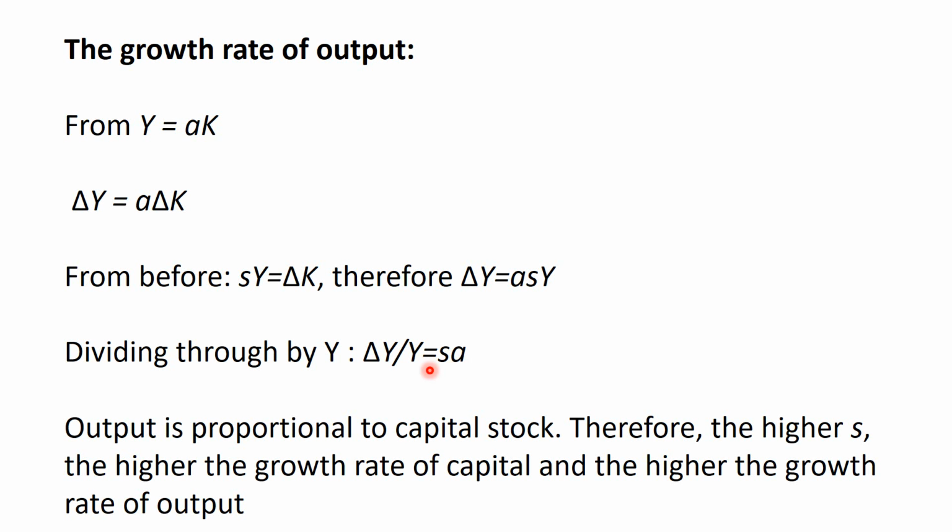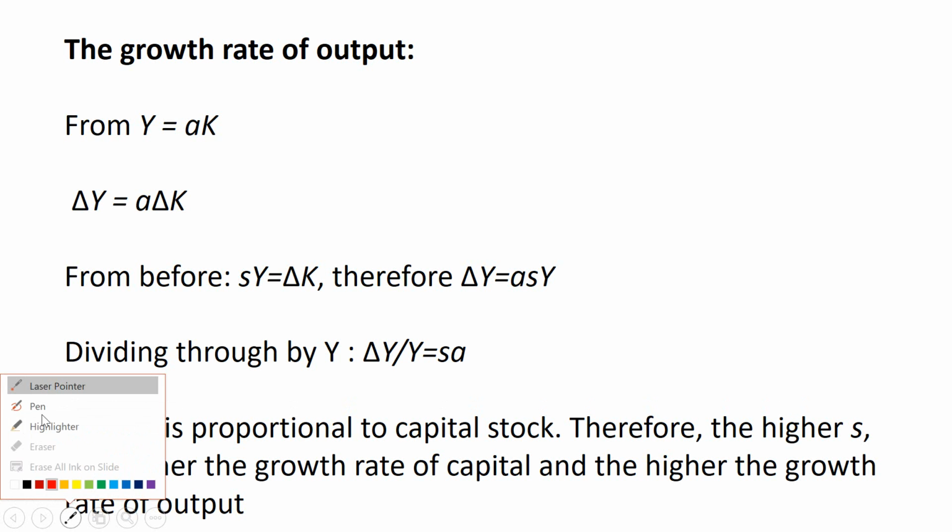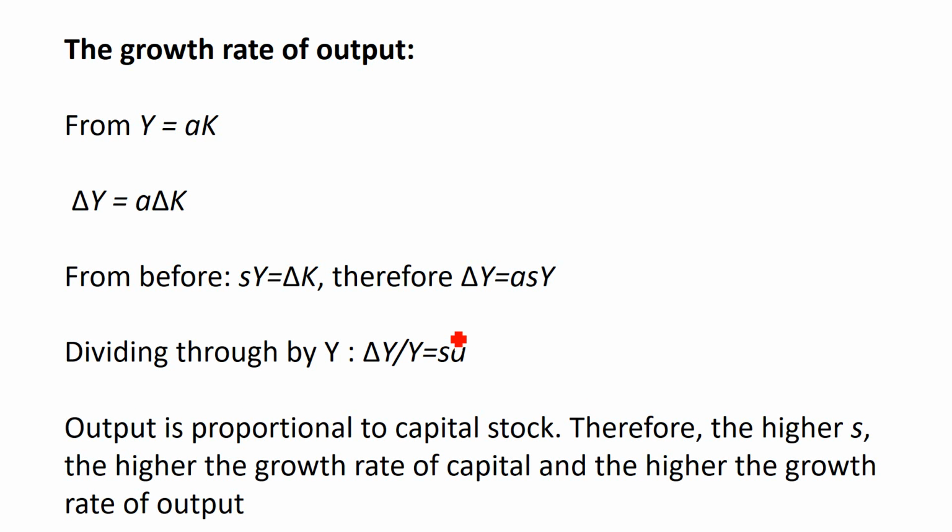What this suggests, and let me just switch to the pen here, is that if you increase the savings rate, that is going to have a direct effect on the output growth rate. Specifically, increasing the savings rate will increase the economic growth rate. And it is this that allows us to suggest that endogenous growth theory does a much better job of explaining the real world situation where it's been observed that countries that increase their savings rates are able to increase their economic growth rates. Remember that in neoclassical growth theory, increasing the savings rate will not increase the output growth rates.